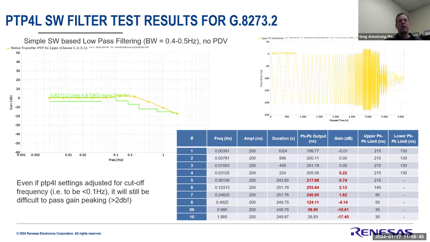And if you're too slow, that's where you get that gain peaking component, where you might have started doing an adjustment and then realizing, oops, I've overshot that. By the time you get to react to it, it's too late. You've already overshot it. With a hardware loop filter, you can get a faster reaction to that to control some of those gain peaking characteristics.